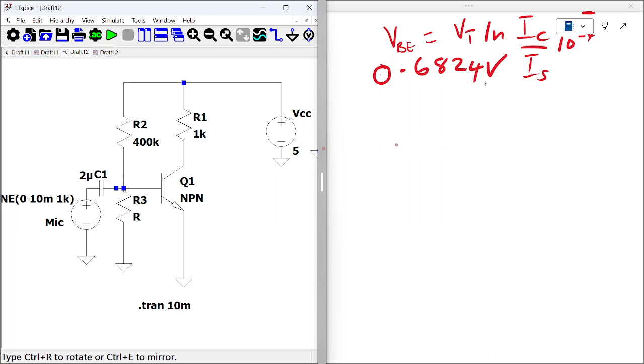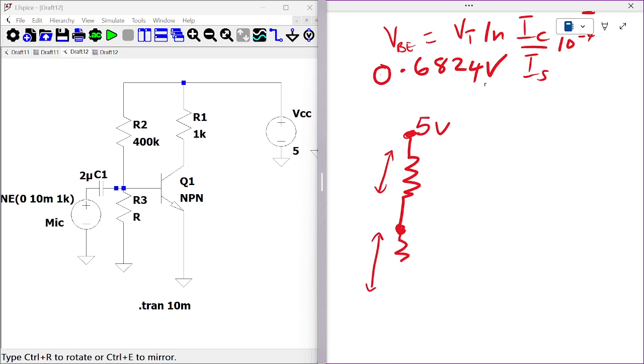Number one, I want to use a voltage divider to divide the 5 volts in such a way that the potential across this resistor and the potential across this resistor will be such that I'm going to get 0.6824 in the base emitter junction.